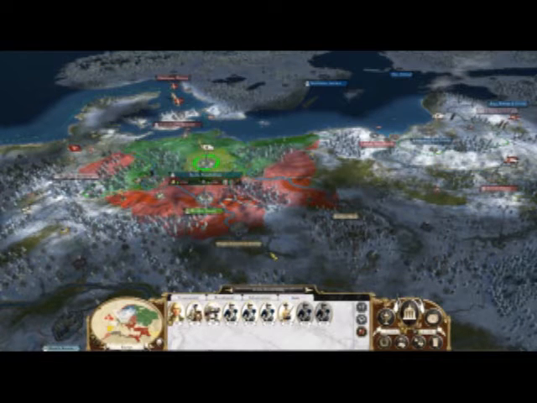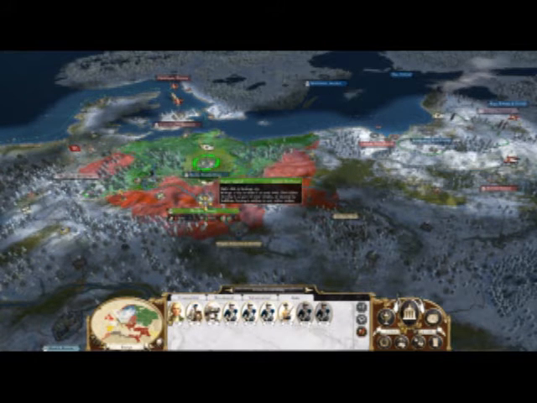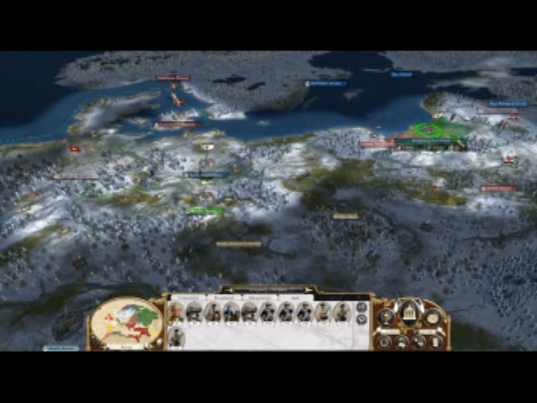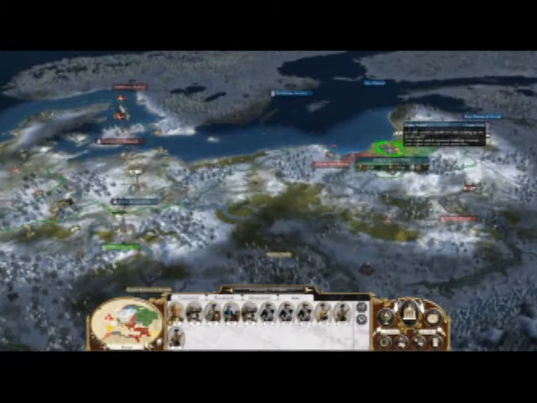Who is that, Saxony? I don't know. I need to get Silesia, but how do I get it with all these? West Prussia. You know what? I don't like Poland. We're gonna take him out.